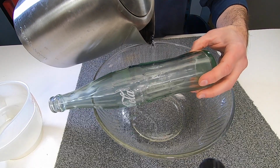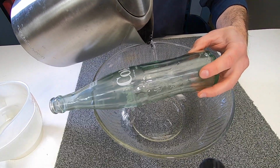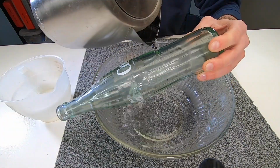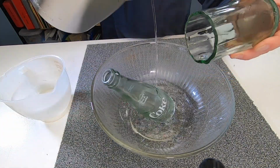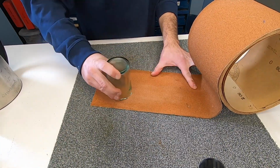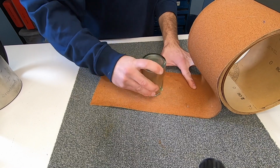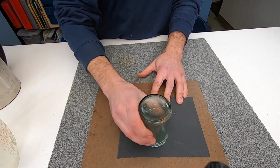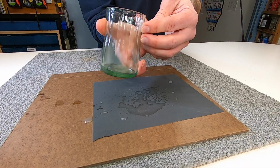I'm pouring hot water near boiling temperature along the entire cut line. Now room temperature water. Now hot again, and when it's ready, it'll pop right off. I'll sand carefully using 80 grit sandpaper followed by 320 wet sandpaper. You can use finer sandpaper if you want a smoother surface.